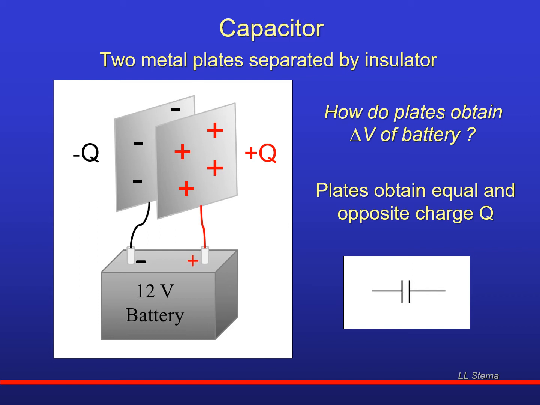That's the capacitor. By attaching it to a battery or DC power supply, you store charge in this device, and that's the purpose: to store charge. Now, let's talk about how we get that charge. Why do the plates have to have equal and opposite charge? And how do you put a positive charge on a plate? The only thing that can move through those wires are electrons. Let's look at that.